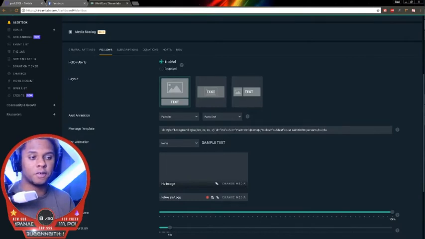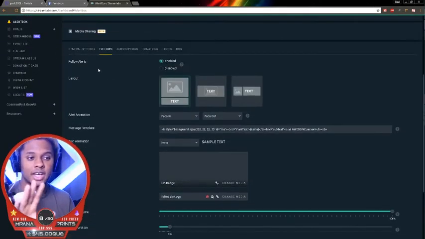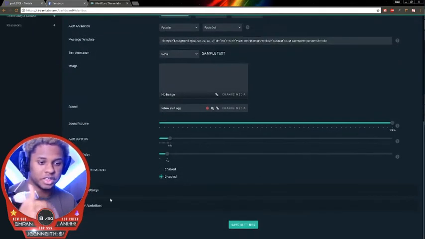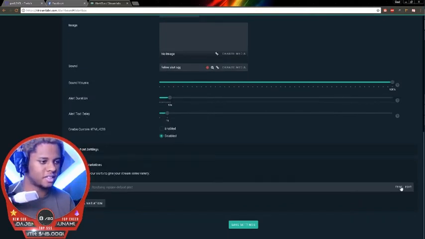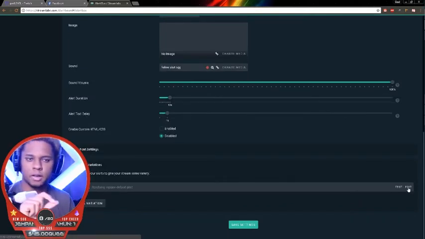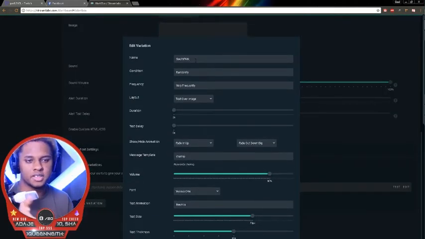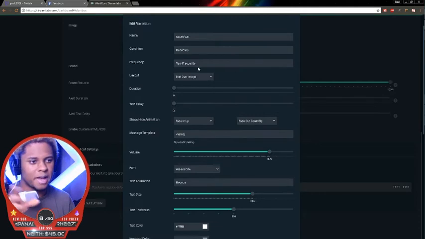Now I already have my follow alert and it's pretty cool, and I do not want to modify it, so I'm gonna put this thing as a variation, but you're gonna have the exact same options. So keep in mind, you will be changing your stuff here while I will be changing mine in alert variation, but it's really the same options. I already have it set up right here, so I will show you right now. Okay, so you won't have the name because you're not gonna have a variation, or even if you have a variation, it doesn't matter. Condition doesn't matter, frequency doesn't matter. Those are conditions only for variations.